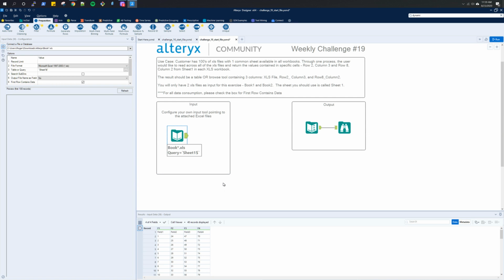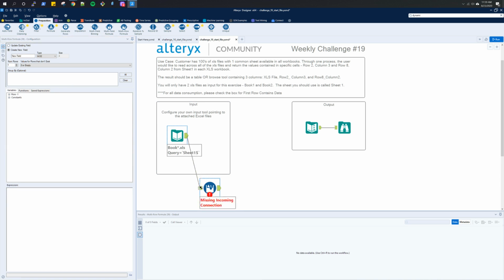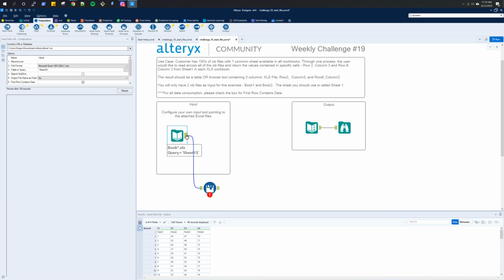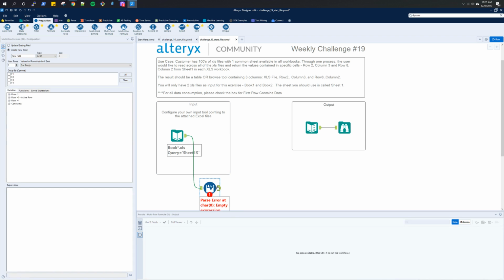So I took a quick peek at the solution. This is something I've never done before, a multi-row formula. So after I pull in all the data, I want to create a new field. So I'm not sure how this works. How does the original file look?